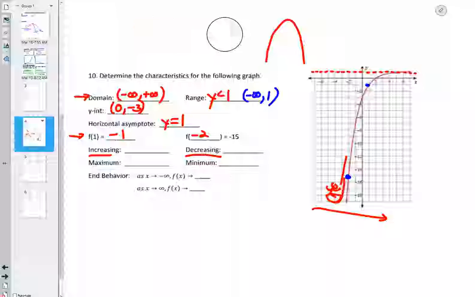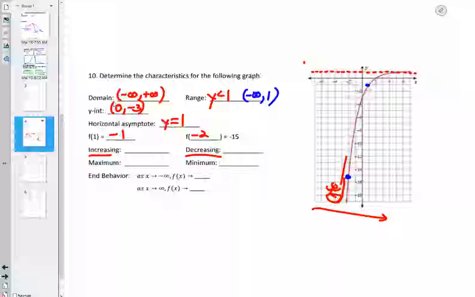Exponential functions do not have a change of direction. Other than that, it doesn't have a vertex. Either you're going to be going up always or you're going to be going down always. Even though, as in this case, as you're going up the roller coaster, it starts to flatten off and get really boring, you're always still going to be going up. You're just going to infinitely be going up. You just never reach that one. You're never going to get there.